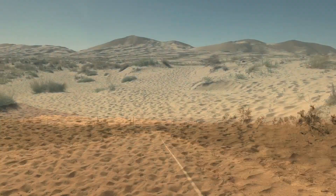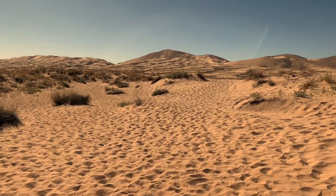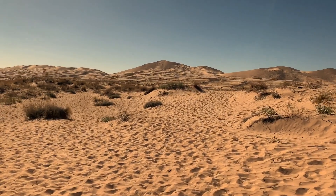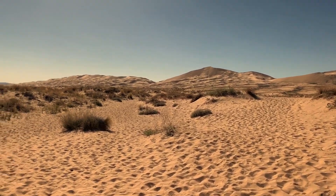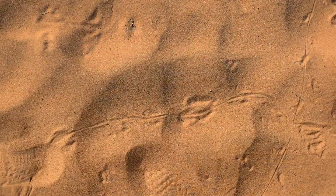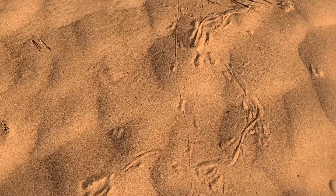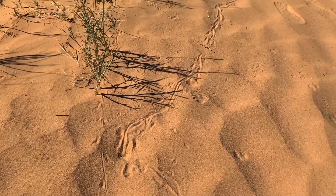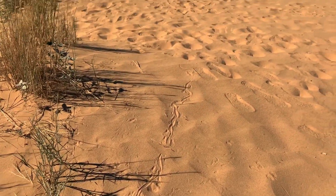We came in June in the middle of the day and it was super hot. We actually had some chocolate in the car and it was totally melted by the time we got back. When you want to walk out on the dunes, which are very famous in the Mojave Desert, be sure to have appropriate footwear because they are super hot. As you can see, these animal tracks are just amazing — you can find them all around the dunes as well as people's footprints.